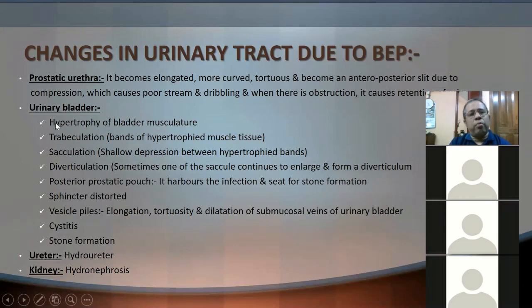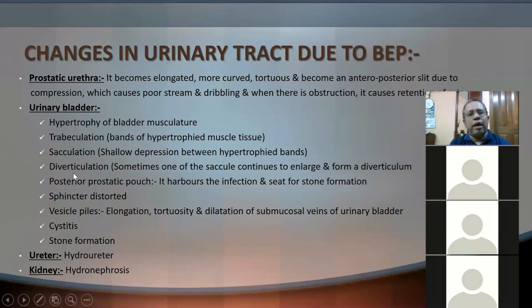And that hypertrophy of the bladder musculature pulls the muscle fibers apart, and between those fibers, the bladder mucosa is protruded to some extent, which is called trabeculation and sacculations. That bends over the mucous membrane, which looks like a trabeculation. And between the trabeculations, the mucosa is protruded out. In the early stage, it is called the sacculation.